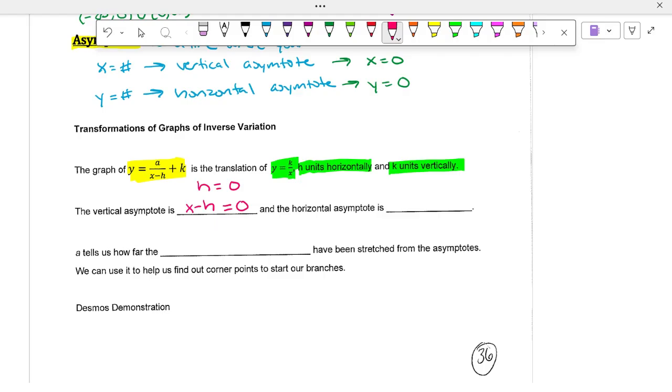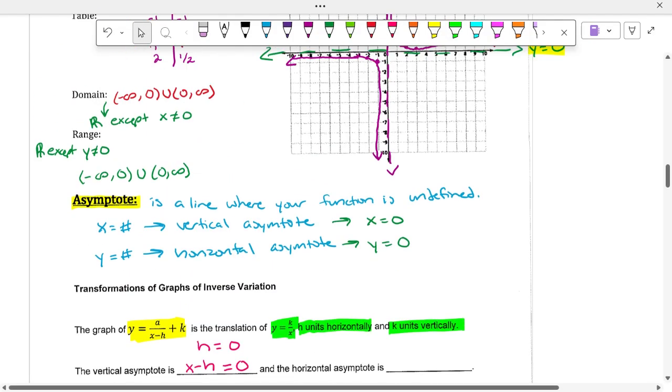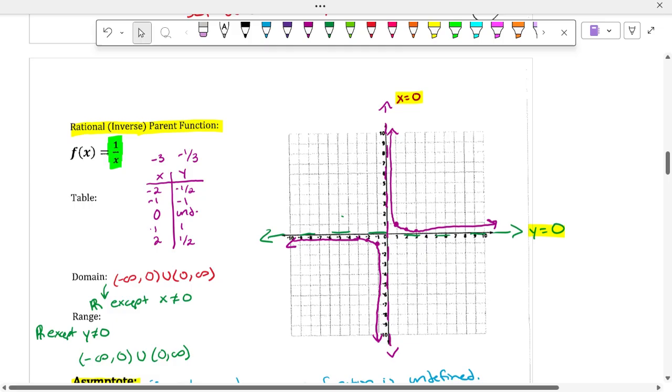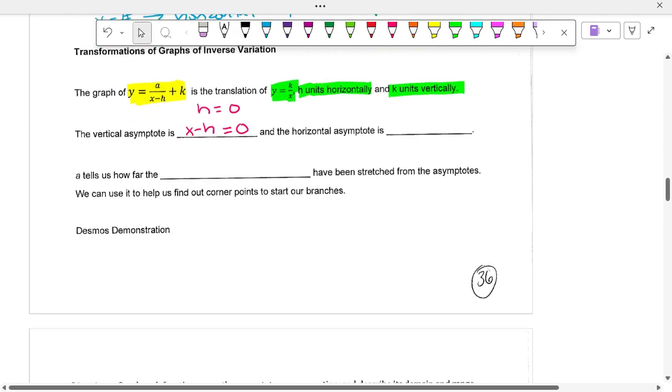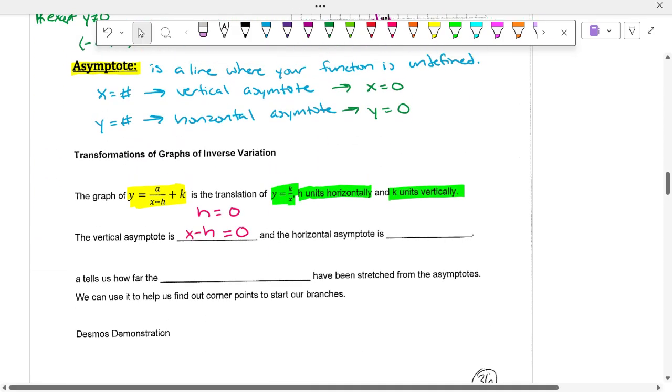All right. Now, the horizontal asymptote. Now, in Math 3, you will learn all these different tricks for finding the horizontal asymptote. But typically, for right now, it's basically whatever your k value is. So if we look up at the original, our k value is 0. But for horizontal asymptote, it'll be y is equal to our k value.